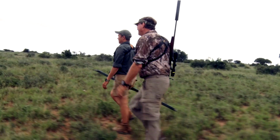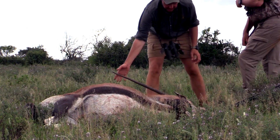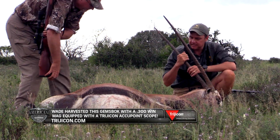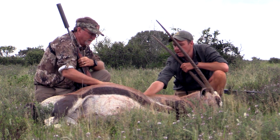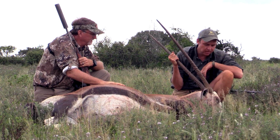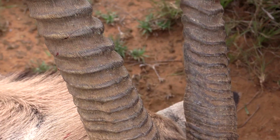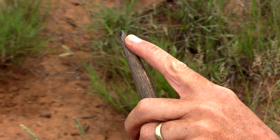Bucket list, partner, and hunted in some magnificent terrain here this morning. This is a grand old Gemsbok cow. At this stage and age of their lives, you've got the hair thinning already. I mean, we're still in great summer conditions. It's just such an old female. And if you look on the bases here, you'll actually see the crimping. So this is huge secondary growth. This is as ancient as a Gemsbok's going to get. Not even sharp anymore. Yeah, I can see that.